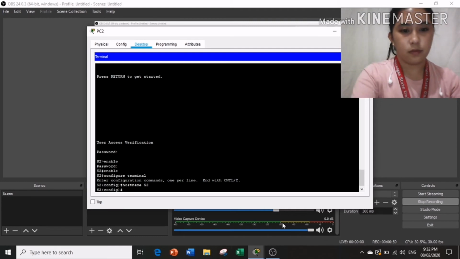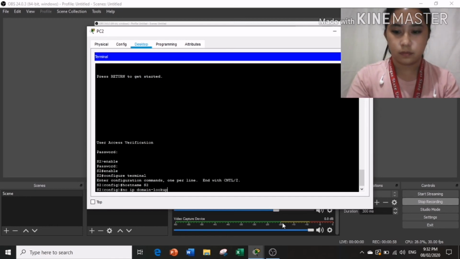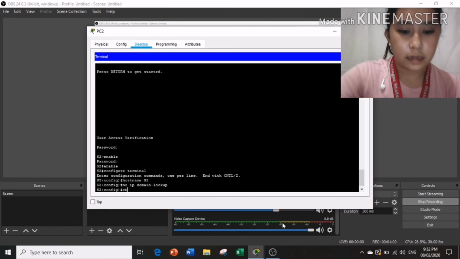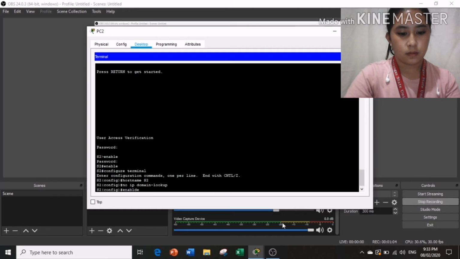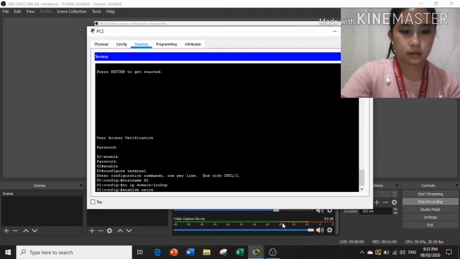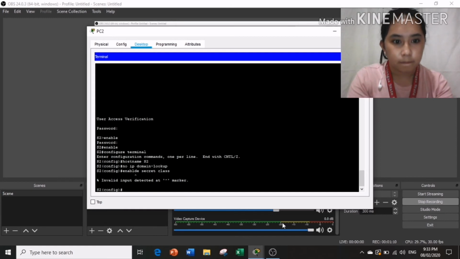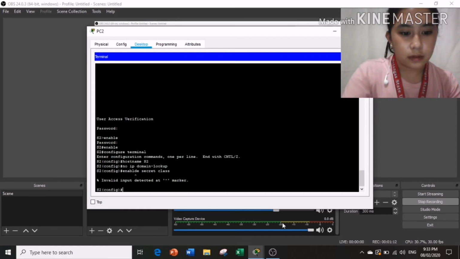No IP domain-lookup. Enable secret class.